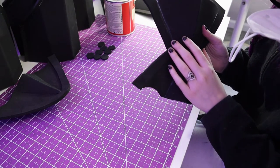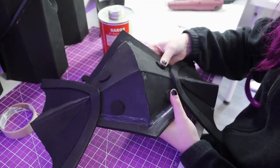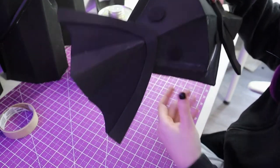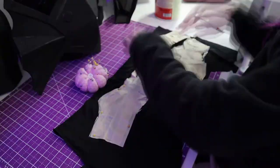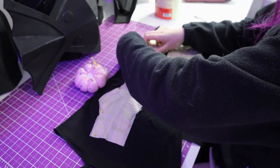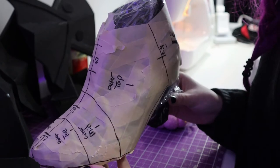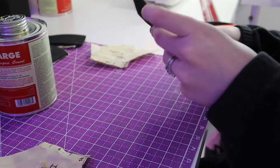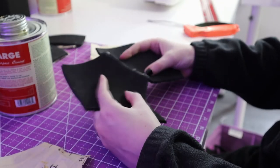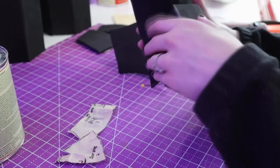Next I glue on the fins and these round things, which are rivets. For the shoe armor, I wrap the shoe in PlastiWrap and tape. She isn't wearing heeled shoes in the game, but I don't own any flat shoes thin enough at the ankle to accommodate a sleek, curvy shin armor, so this will have to do. After taping, I cut the pattern off the shoe and put it on some black stretchy fabric, sew all the pieces together, then wrap the shoe one more time for the armor pieces. I mark out all the pieces, put them on 4mm foam, glue them together, pin them to the shoe to make sure they fit, and then barge cement them together.